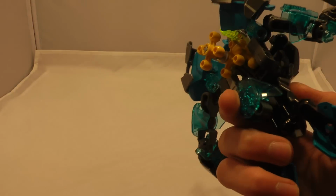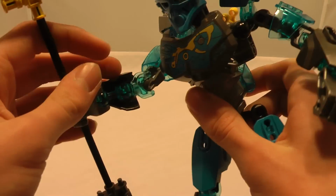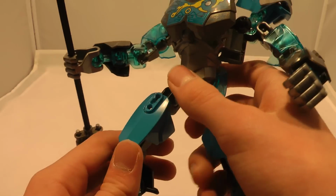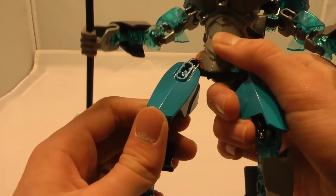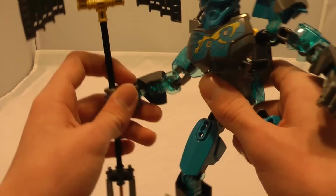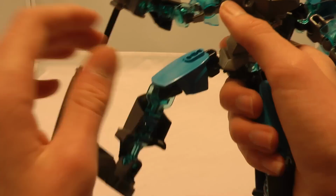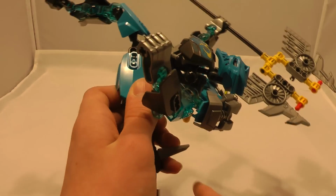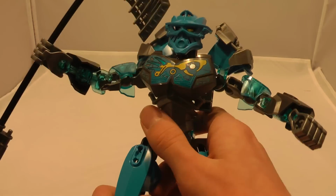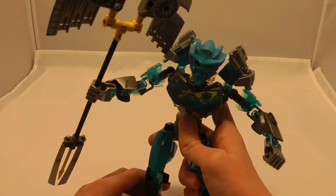So she does have some bulky shoulder armor. So I think that's okay. That's not a horrible thing. I do wish she had friction joints in her legs, because as you can see, the weapon is huge. I think she deserves some friction joints, because she might do that on you sometimes. Plus, just seeing me hold her, you can see that she definitely does need friction joints, but they didn't put them on her, so that's kind of an issue.